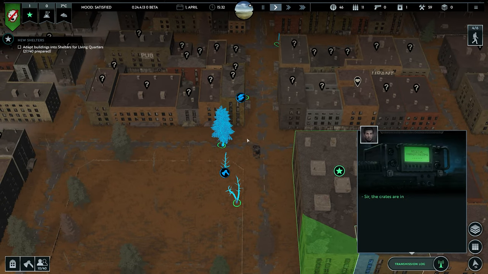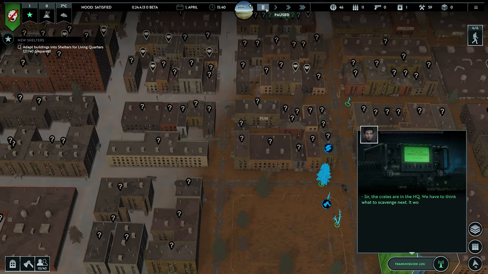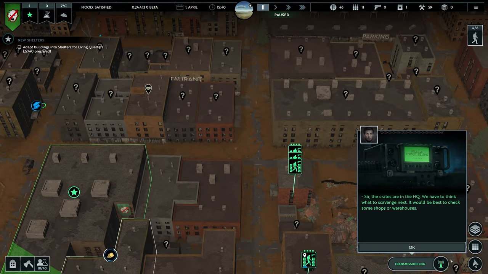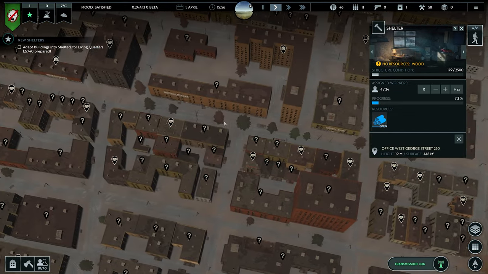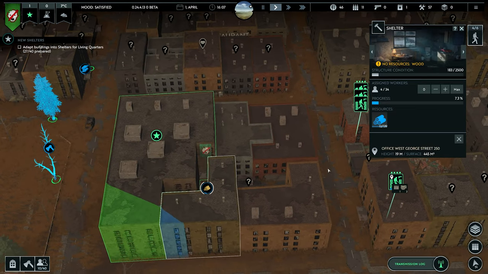Now, one thing we do have that works for us right now. Okay. So there is a sort of shopping street along here. Now, this is filled with restaurants, so that'd be good for food sources that we could possibly get soon.